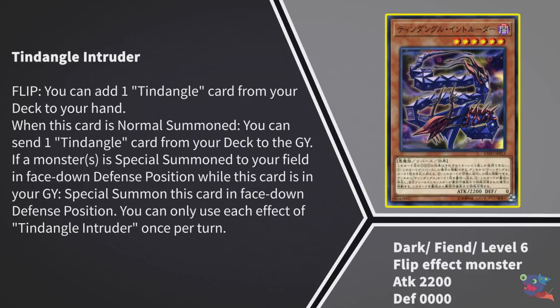So for example, with the effect of Angel. So what you could do is the following: tribute summon this in attack position, then if it's destroyed, set Tindangle Angel, special summon Hound from the hand, and then you could special summon this card from the graveyard as well. And you have 2 really good beatsticks on the field.